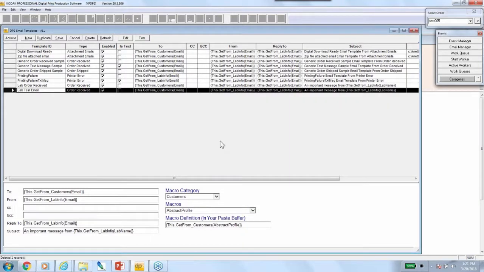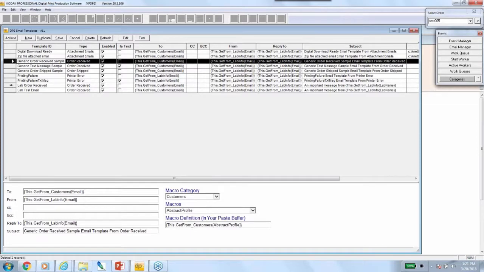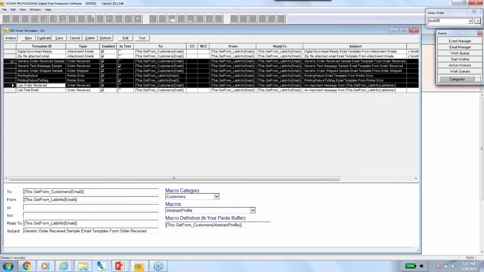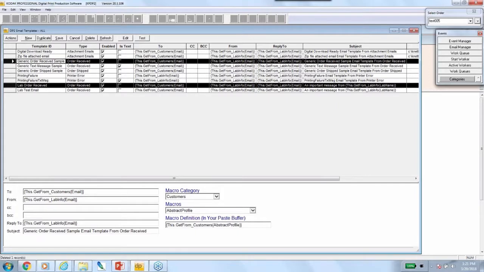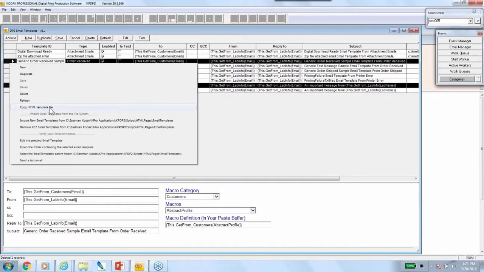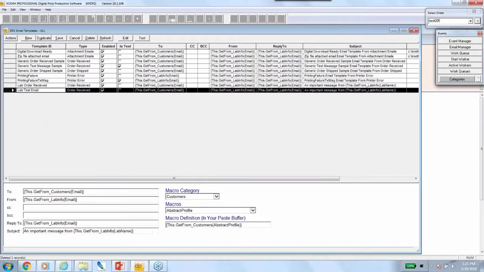I just wanted to make sure in this recording that I'm showing you both ways of doing it: selecting your new one and an existing one with the control key, not the shift key, and right clicking and doing that copy HTML template, or not doing that copy HTML template and just creating it, saving it, double clicking on it, and we'll create some very basic HTML contents for you there.